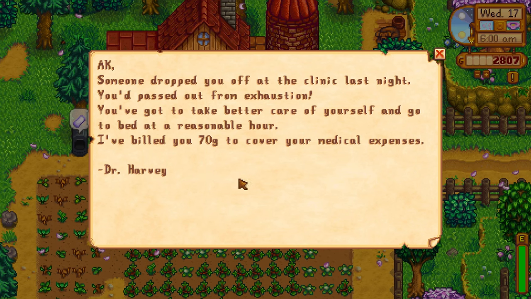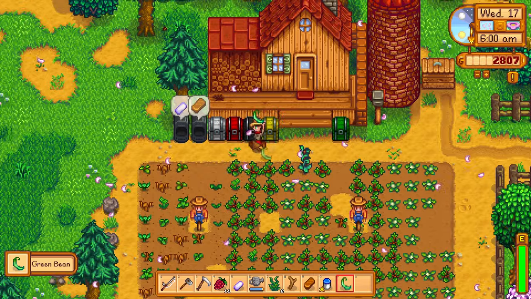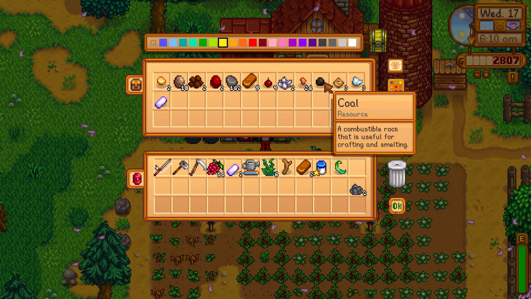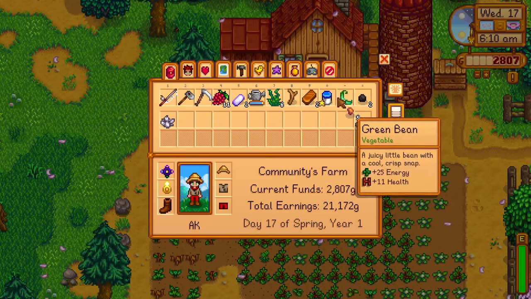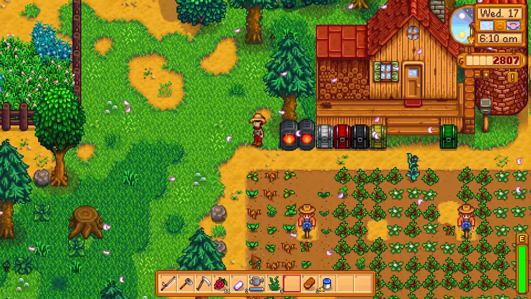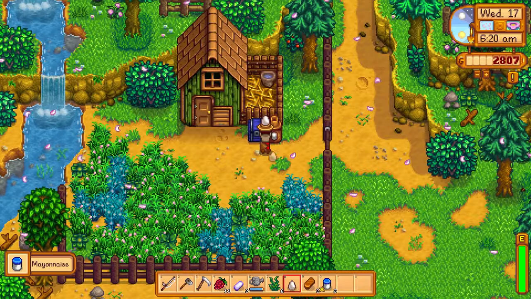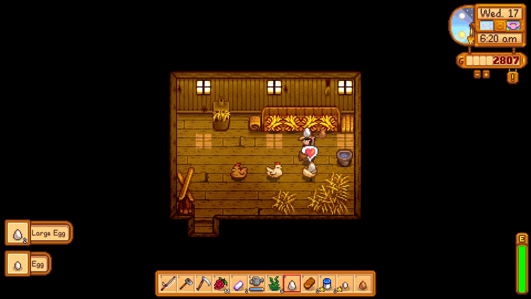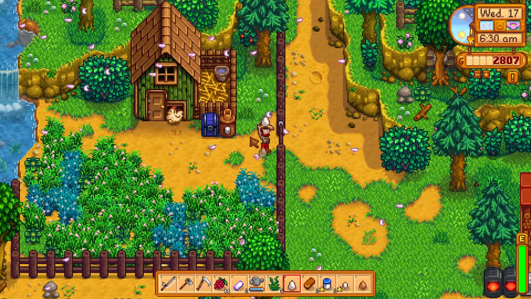So 70 gold here is what me passing out on my front step cost me. I mean, I don't blame you. I deserve that for sure. Sometimes you're just working so hard, you pass out on your front step. Either that or you've been to the bar or something, right? Be safe out there, folks. Did manage to squeeze another unit of mayonnaise out of it, though, due to our efforts. So we can sell that for 285. The energy's still good because we leveled up, so I'm not too worried about it. I'd actually say it's a net positive.